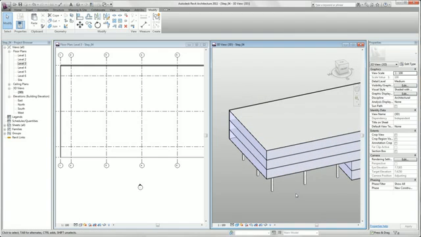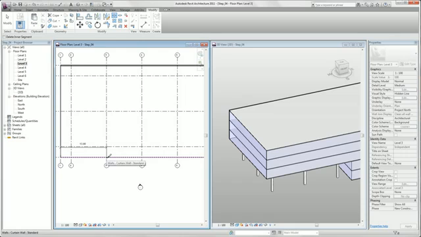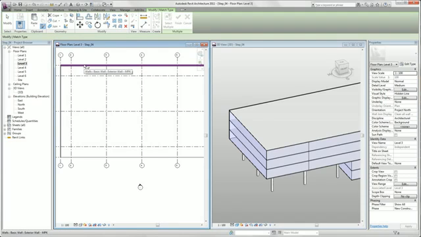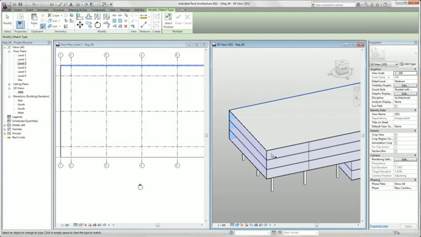Now we move in our modify tab. We select split element. Move into our level 3 view and split our curtain wall on the grid line 3. Now we want to match our element type, select our exterior wall MPK on the north side and match the element type on the south side. So here you see Revit creates here the exterior wall.